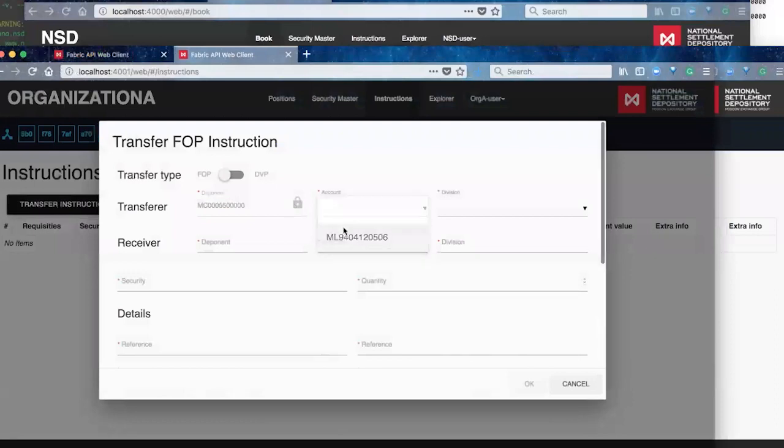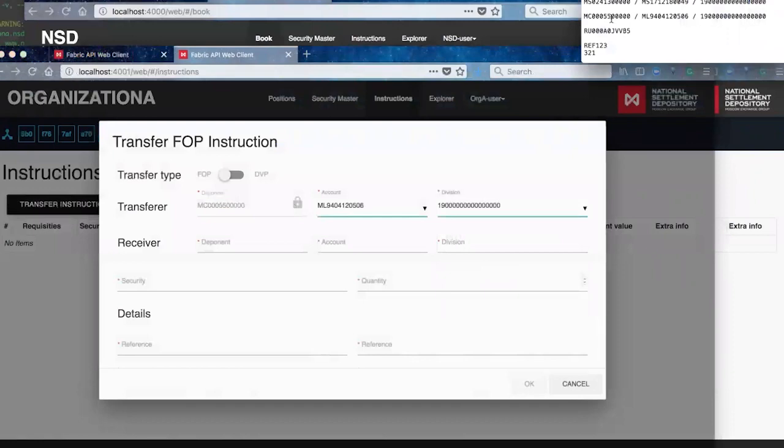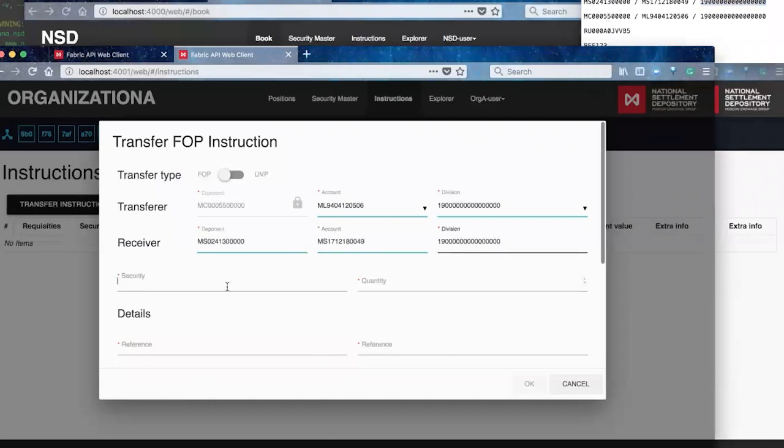So two primary issuance or settlement mechanisms were employed in the solution, very common in the financial settlement space: free of payment and delivery versus payment mechanisms. And the logic employed is a fairly simple matching logic.